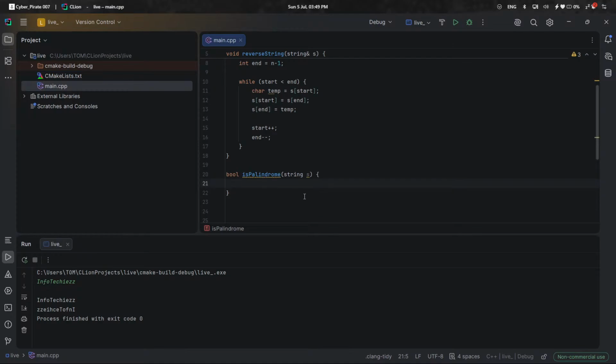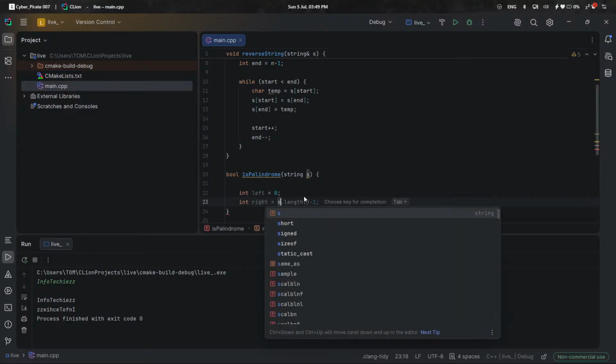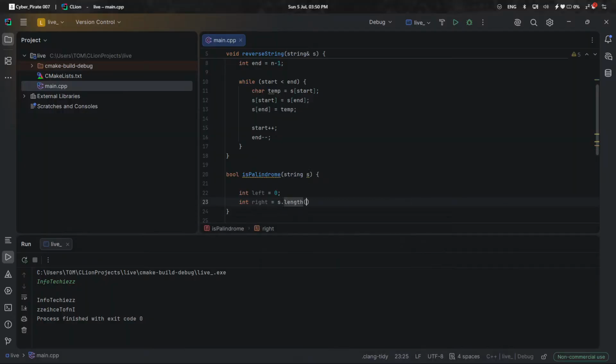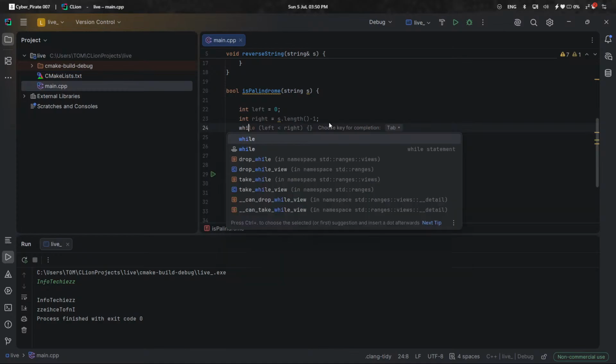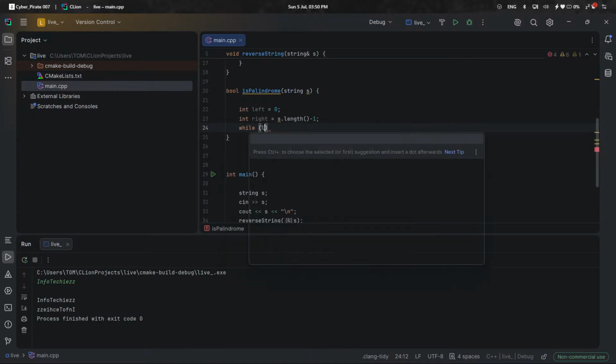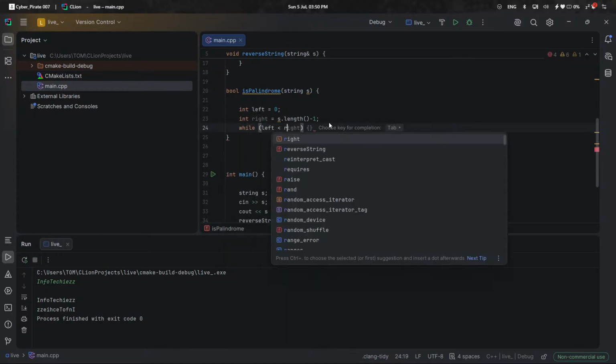So let us create two pointers. int left, which is 0, and the right pointer, which is s.length minus 1. Now we are going to check until the middle value, so while left is less than right.